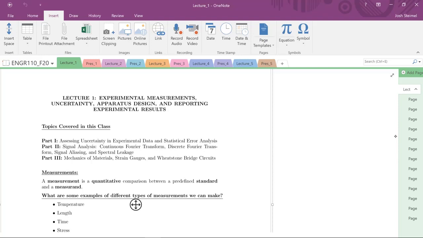But I want to welcome you to ENGR110, which is Instrumentation and Experimentation. This is a really unique and fun class where we're focused on learning how to determine uncertainty, how to design experiments, and how to build apparatuses in order to measure increasingly small quantities where precision is a must in order to find some new frontier, either in bioengineering, material science, mechanical engineering, really whatever field of engineering that you're in. So this is a really fun class. We cover a variety of topics.